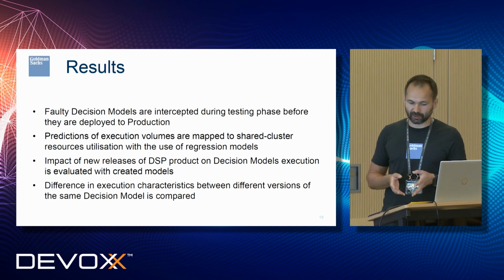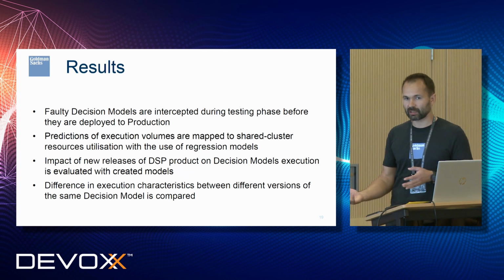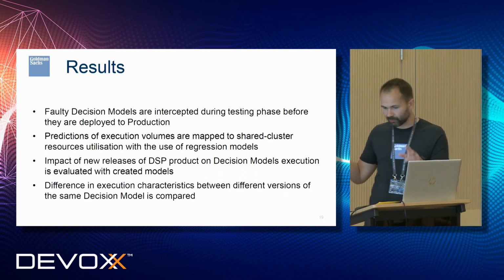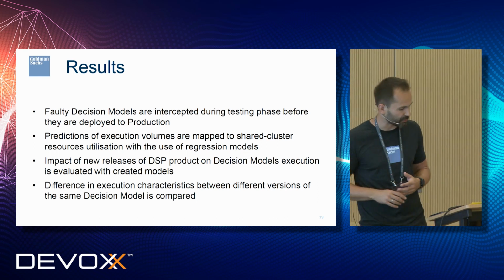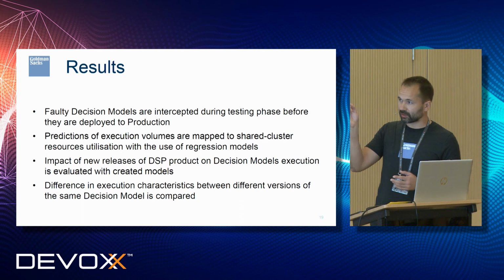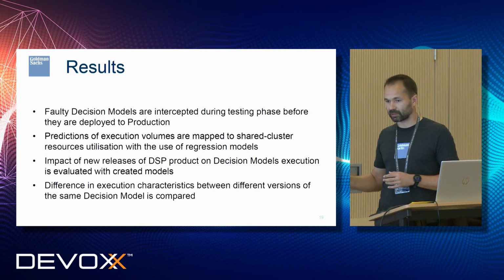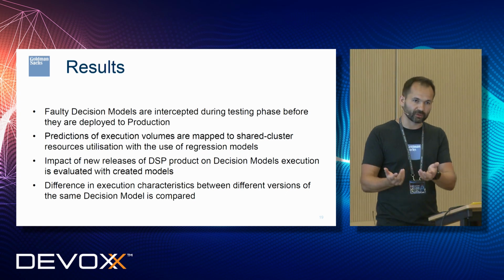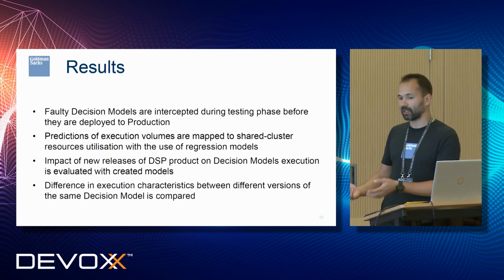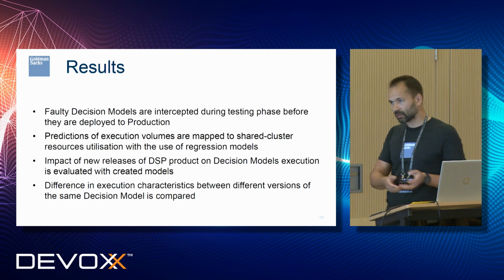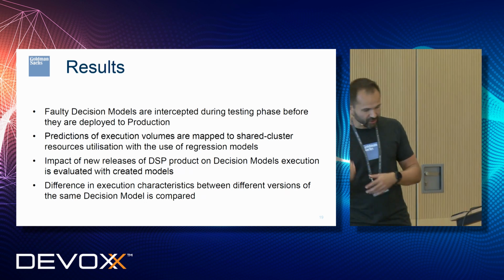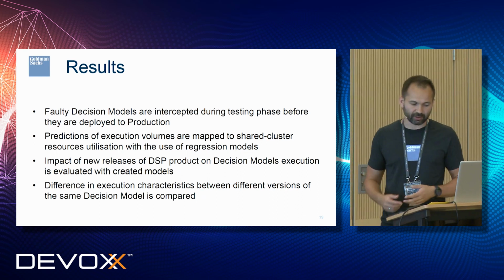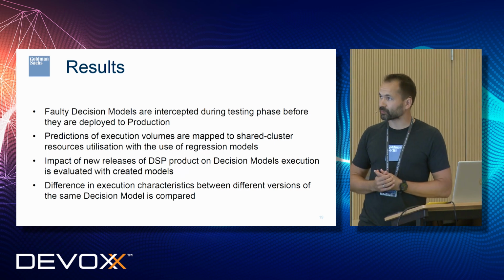The first of them is when we have a client coming with a new model, assuming they already have all the versions tested with all the assertions with JFR, and then described in terms of the regression models. They can easily see where they are going with the model in terms of execution cost. The second regression benefit is when we actually release a new version of the decision services platform. Then we know how the previous version behaved for certain models, and we can check if our new version, with whatever changes we decided to release, is behaving similarly, or at least is not causing any problems. And so, yeah, this is it.